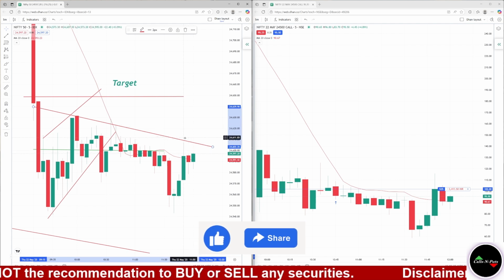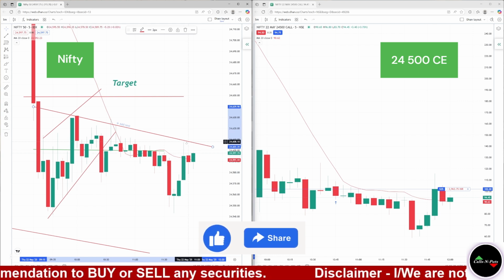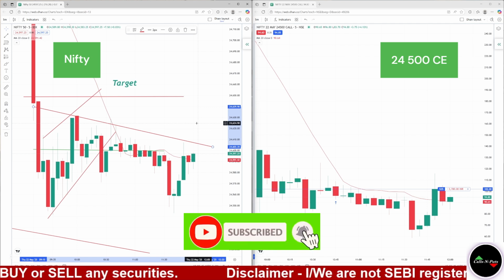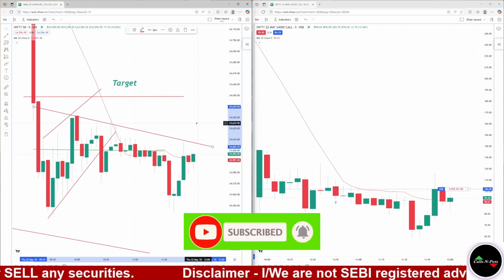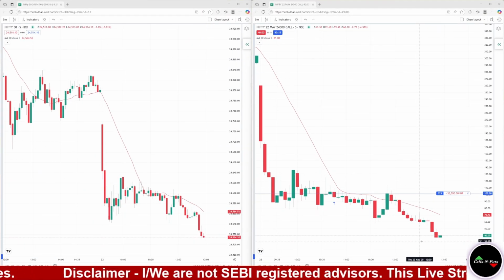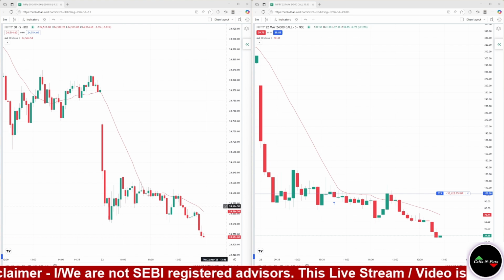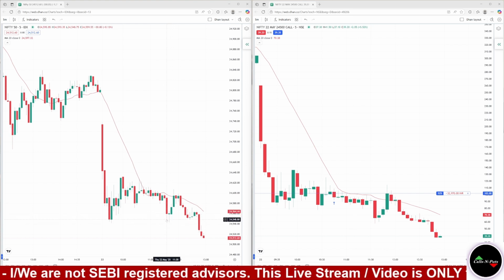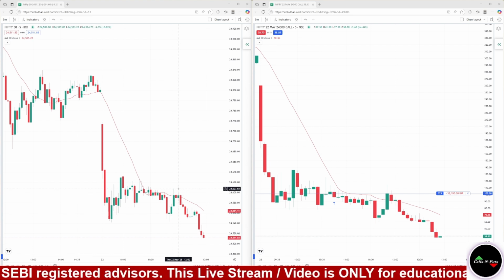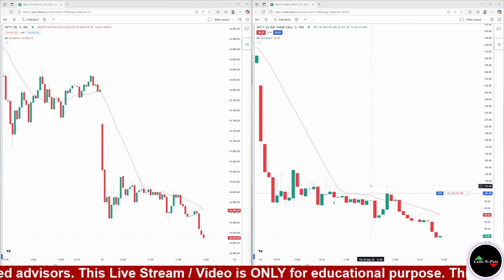If you see the last 5 minutes, it took rejection from this same level, around 24,610 or this trend line. So this time it needs to break this hurdle of 610 and this trend line, then our trade will be successful. And you can see Nifty is trying to test 24,500 and today I'm badly stuck in the trade. When Nifty took support from this 24,550 and again tried to test this 24,600, we were at cost and we had seen around 10 to 12 points of profit also, but currently the trade is not working.